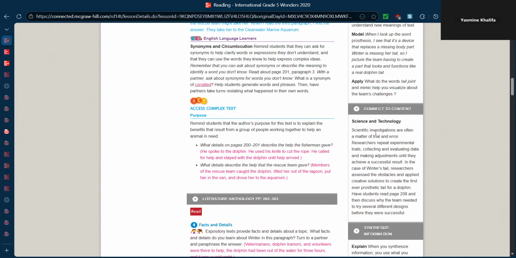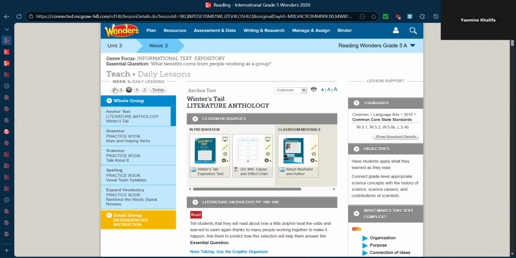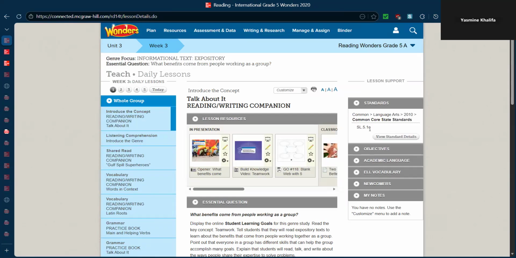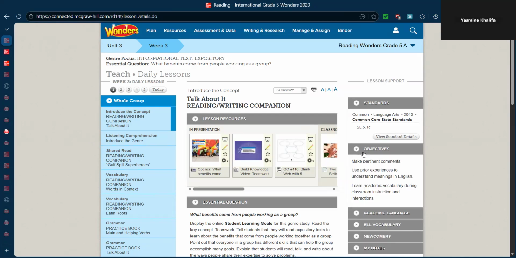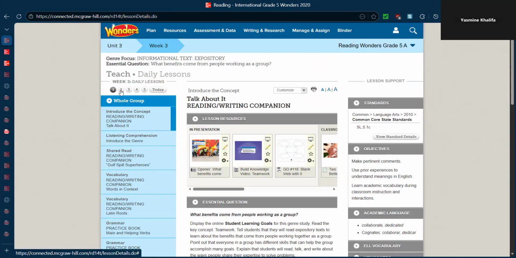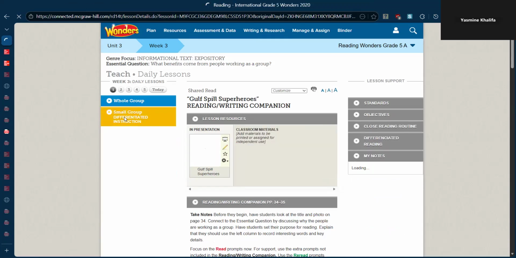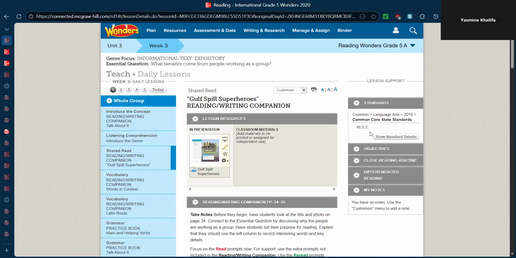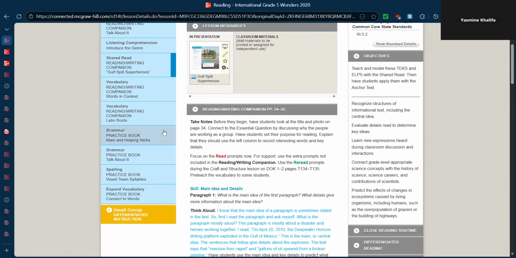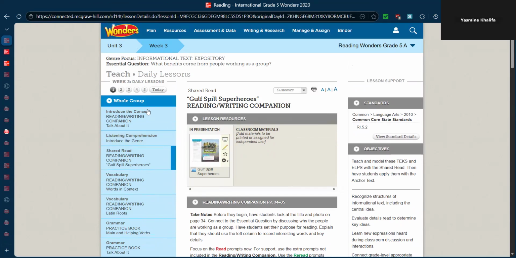Now, all of this is related to this page. If I switch to go back to page 1, you'll find page 1 is only different standards because we're still doing speaking and listening. The objective here is a bit different because we're still just introducing, okay? I go to day 2. Let's say Gulf spills. That's what we talk about. Now here we have the reading skill, the objective.